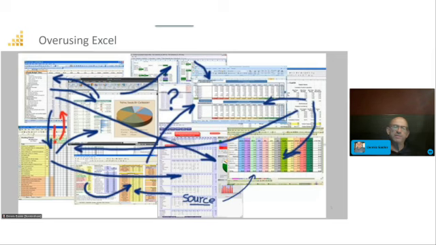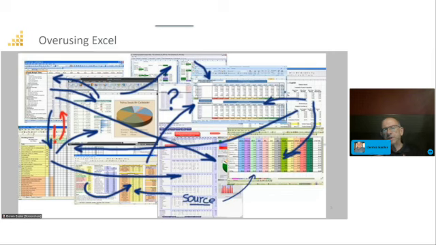The problem is when people start to use it as a database and then add different functionality to it and link multiple spreadsheets and do really fancy things, and it gets away from its core purpose. And if you have a project accounting system that looks like the picture on the screen, you're playing in hard mode.